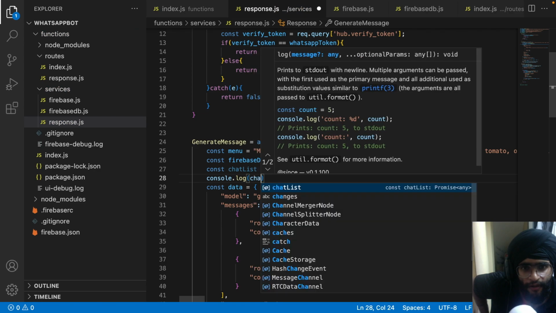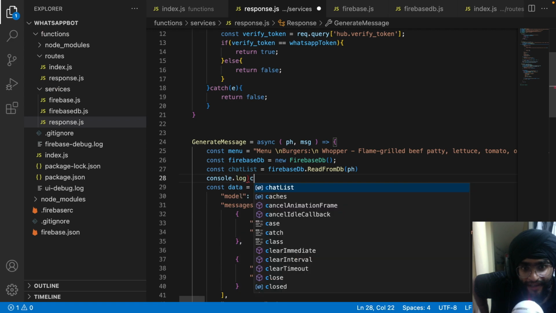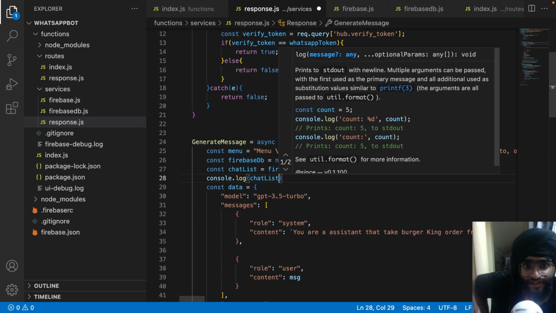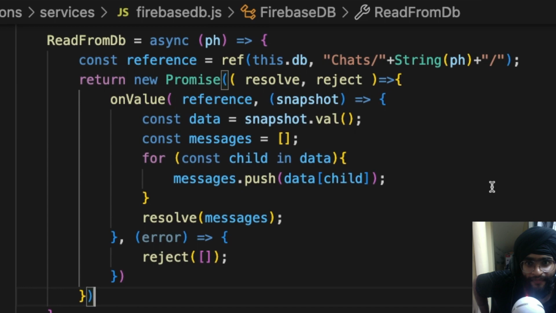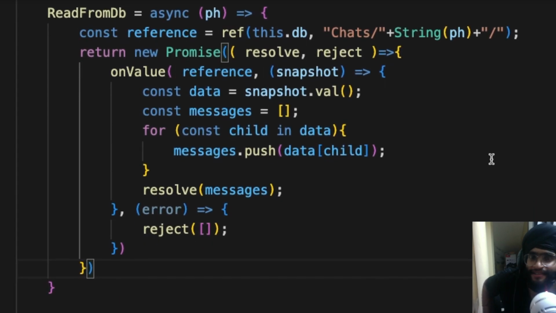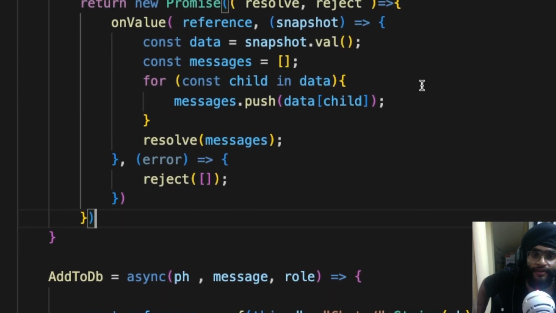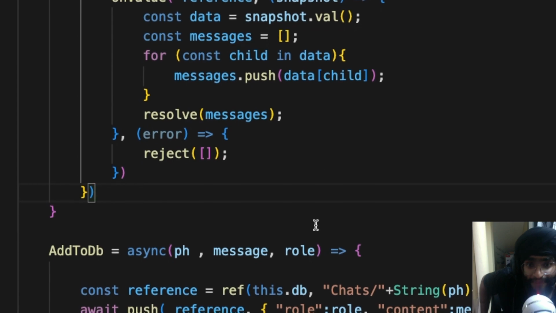So let's log the chat list. You can see I've actually not yet added the chat list in my data for some reason, but here you can see I have fixed the issue that I was having. This dot database should also be a parameter here.